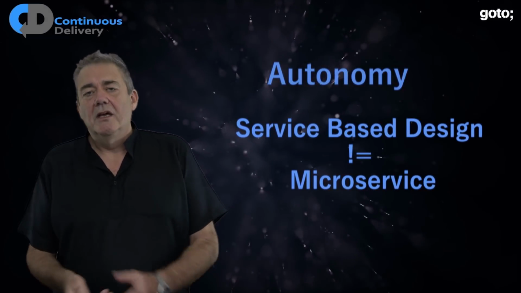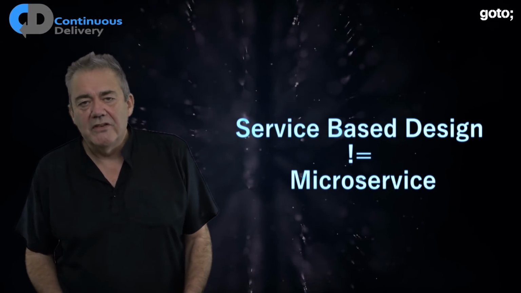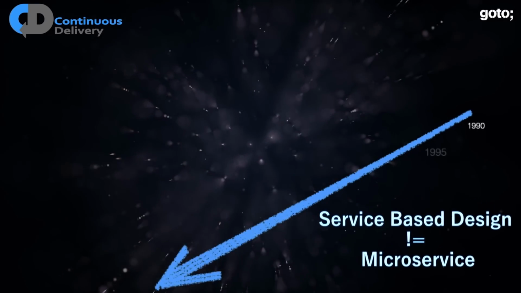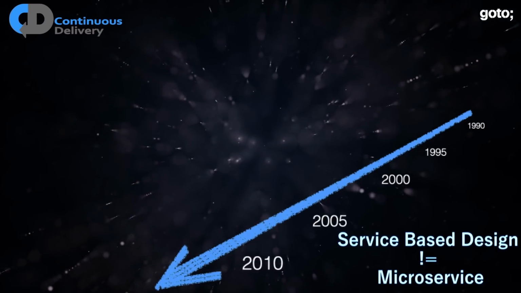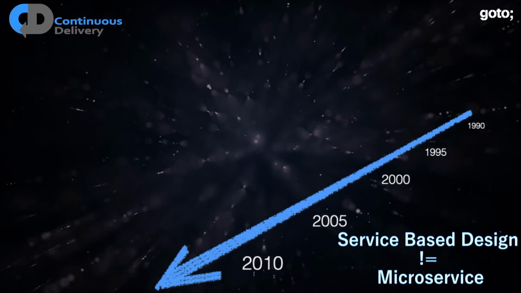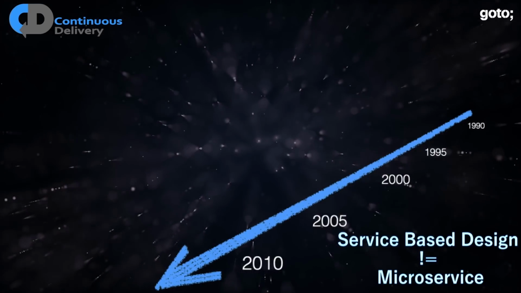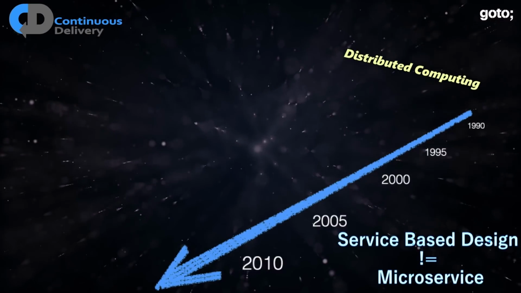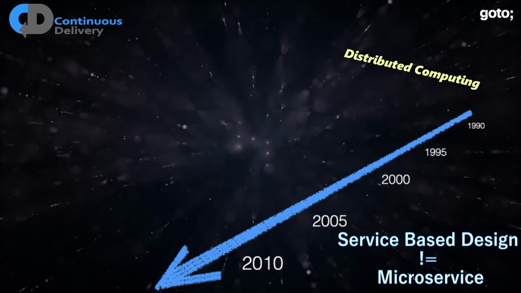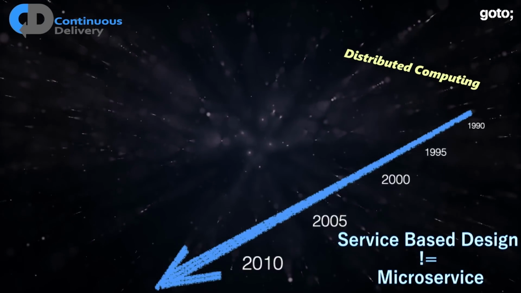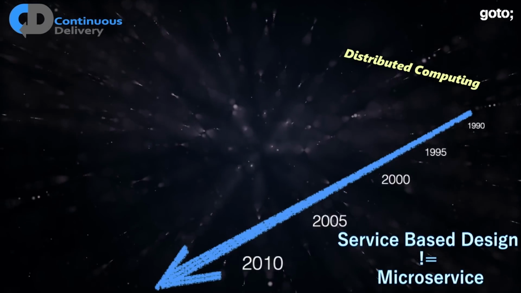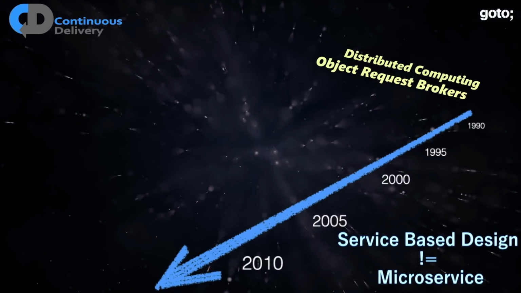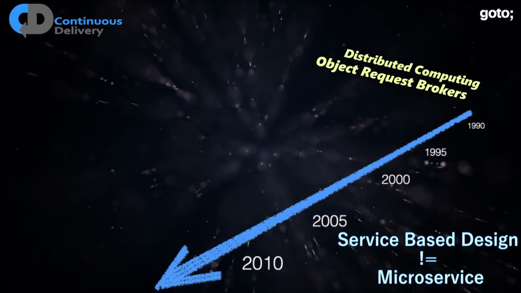If you'll forgive me, I'm a bit lazy and I haven't looked up the history of service-based design, so I'm going to do this from a personal point of view and tell you my interaction with it. I've been building distributed, service-oriented systems, however you want to frame that, for about 30 years now. I started at the end of the 80s and 90s with my first foray into distributed computing. I moved reasonably quickly in the early 90s into ideas like remote procedure calls, and then quickly into object request brokers, where we were simulating interactions with component-based systems in distributed systems.